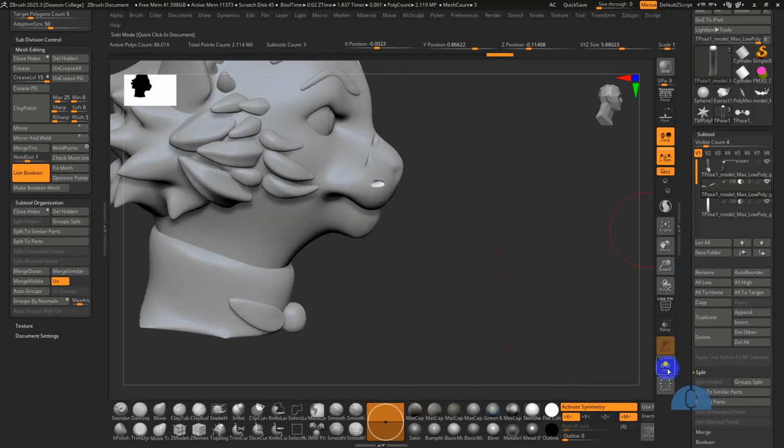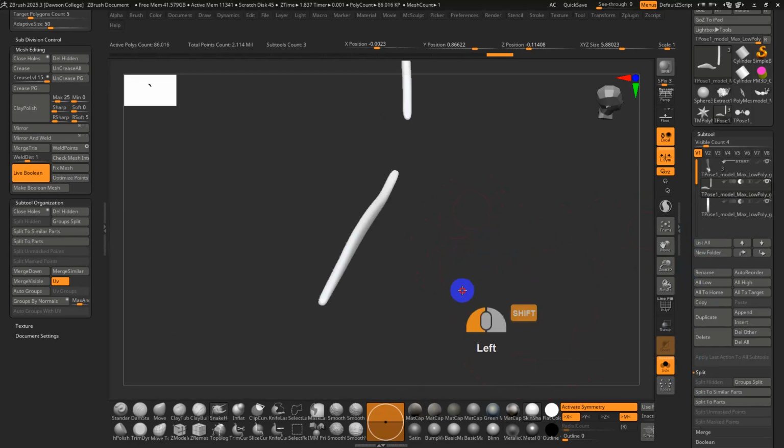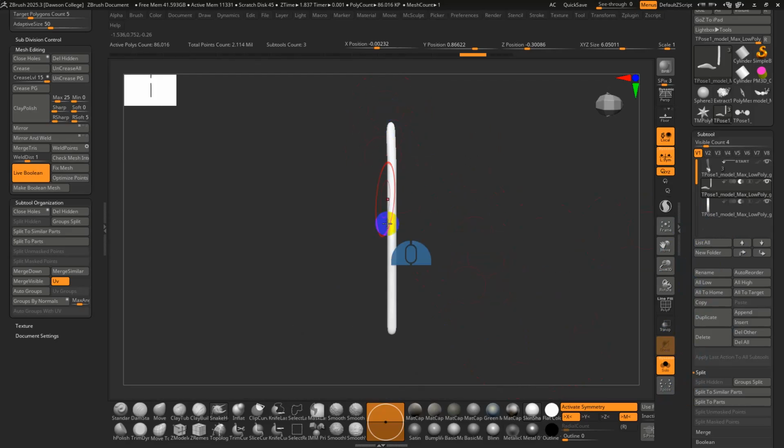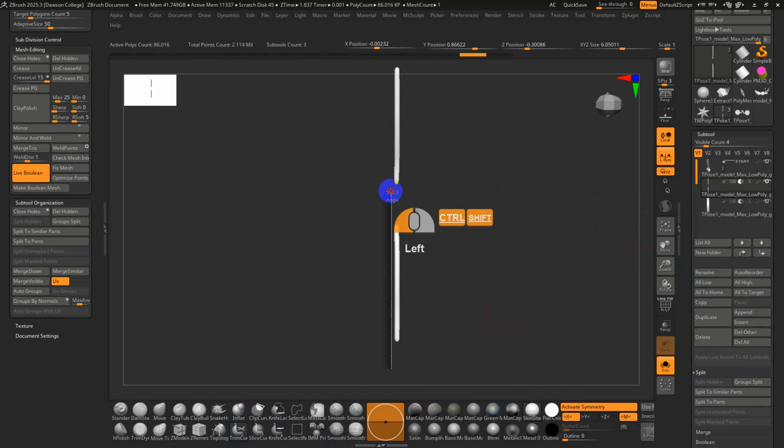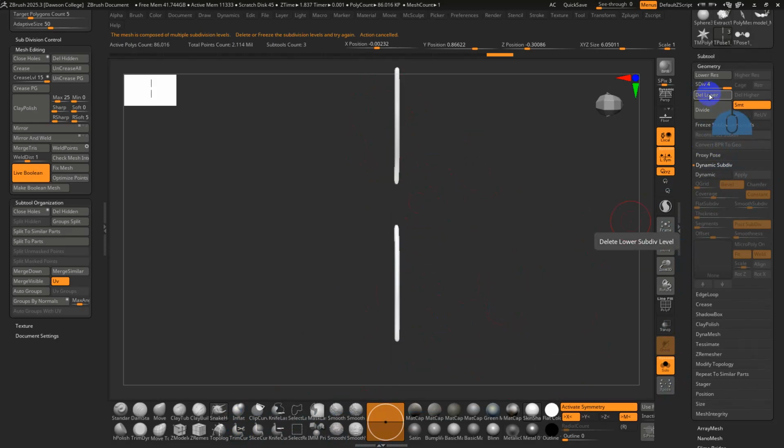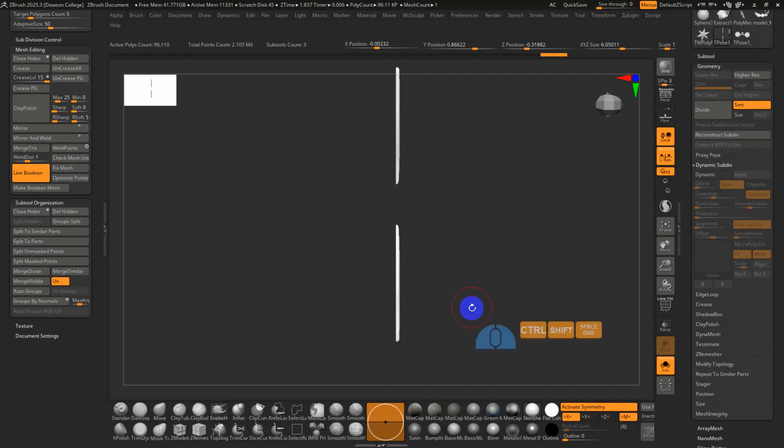One last thing I should do actually before doing this, so let me get it a solo. I'm going to actually undo this rotation. I do want to create a flat side to this, so I'm probably going to do a trim on these whiskers, because again, I know I want them to lay flat on the print surface. If it gives you an error because there's division levels, just delete lower, and then I'm going to just do a quick trim. There we go.